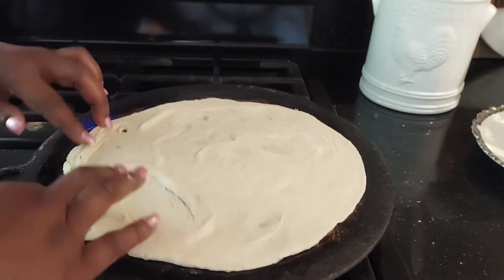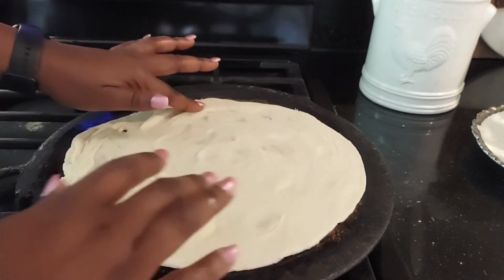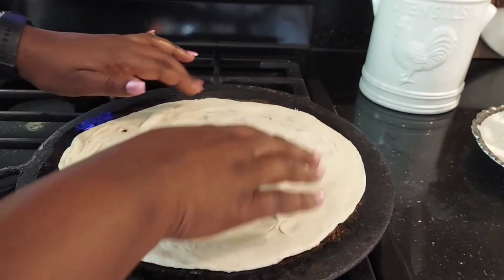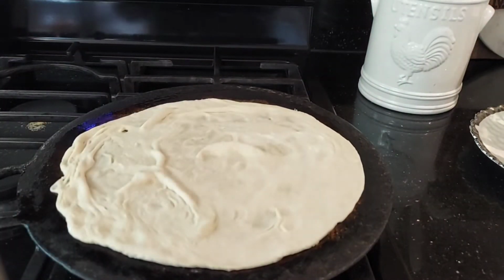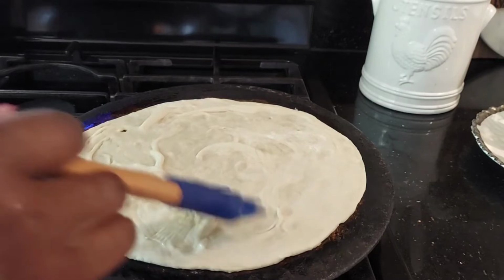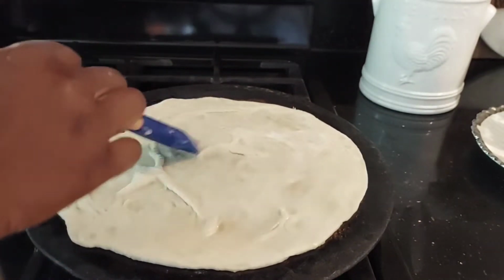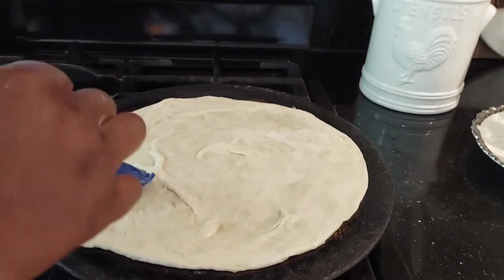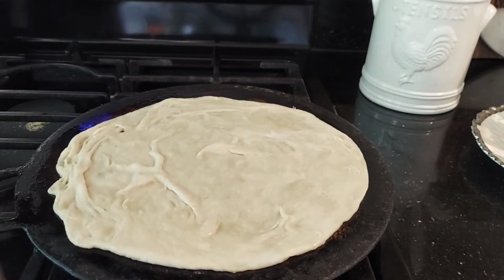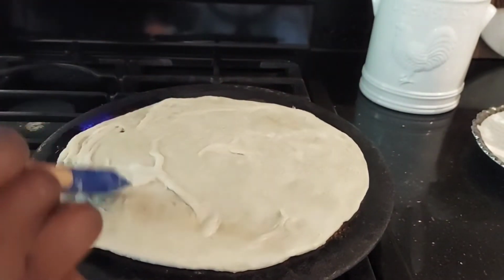Now you want your fire to be down to like medium or low, so this roti can cook slow. If you cook it too fast, it won't come out as good as you want it to. So just allow it to be on low or medium, and that's how you're going to cook it. Now as it starts to cook, what you're going to do is use your pastry brush again. And you're going to keep tapping it with a little bit of the mixture, because you want to keep it nice and moist. Just keep tapping it, not with too much. But you're going to keep tapping it so it's nice and moist.